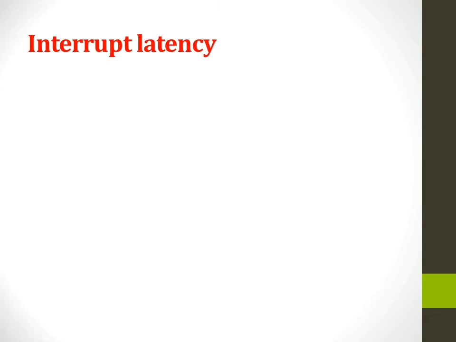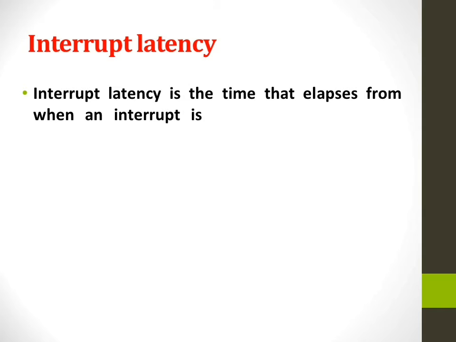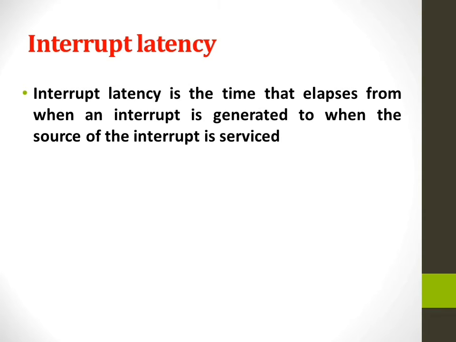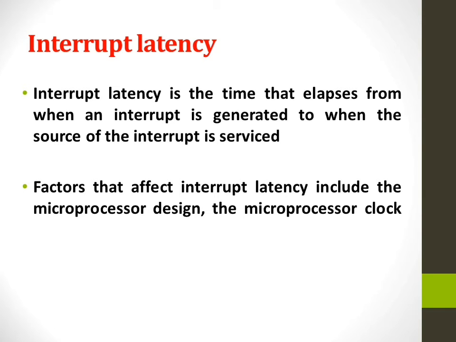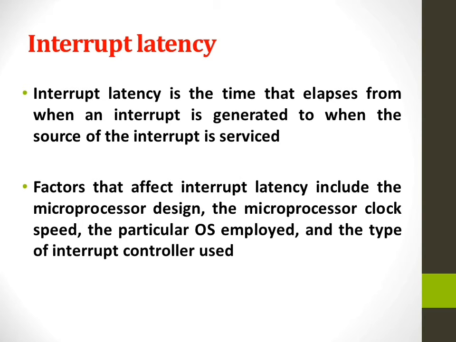Next question. What do you mean by interrupt latency? Interrupt latency is the time that elapses from when an interrupt is generated to when the source of the interrupt is serviced. Factors that affect interrupt latency include the microprocessor design, that means the microprocessor architecture, the microprocessor clock speed, then the particular OS employed, and the type of interrupt controller used.